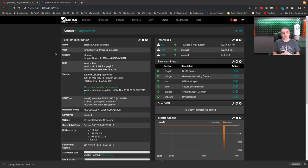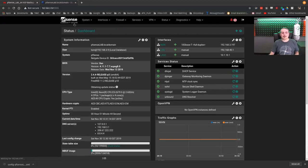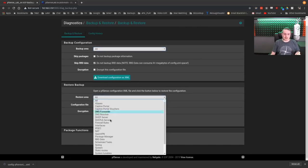Getting more specific to my use case with the SG-5100 — there were a lot of changes in the network interfaces, so I had to reassign all the different interfaces to match, because of the custom machine interface names. But that's not where it stopped. It turns out I had a whole lot of system tunables that I had changed over time, and a lot of things that turned out to be very incompatible with the custom config. When I tried to reboot the 5100 it would go into basically a non-booting mode. So I decided to do a more granular restore — I only needed my packages, firewall rules, interfaces, and OpenVPN.